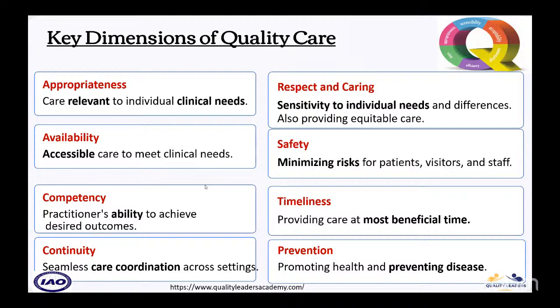Now, coming to respect and caring. See, what is respect and caring? It's sensitivity to individual needs and differences, and also providing equitable care. This is about treating patients as human beings with dignity, respecting their preferences, values, cultural backgrounds, religion, etc. It's also about equity, providing the same quality of care regardless of race, ethnicity, gender, socioeconomic status, or insurance type.